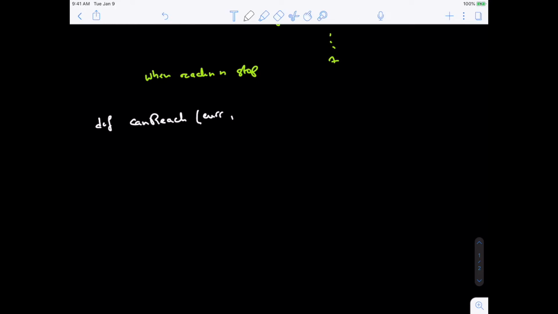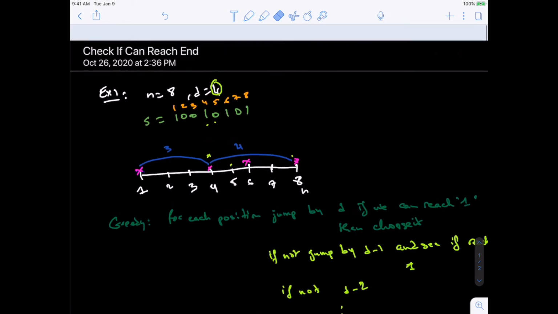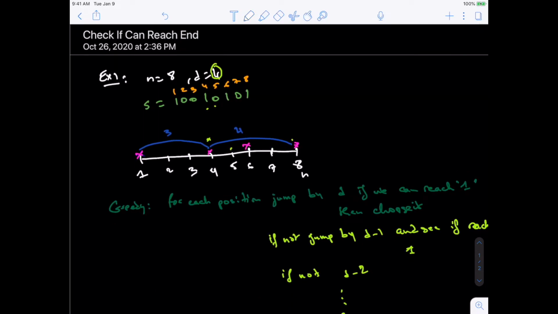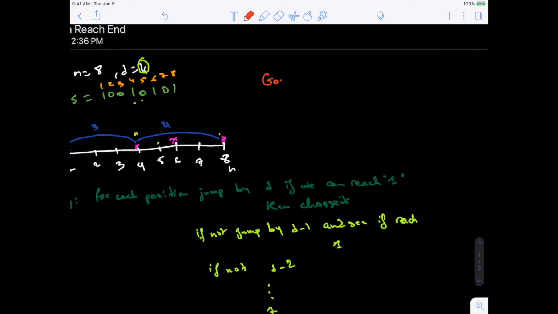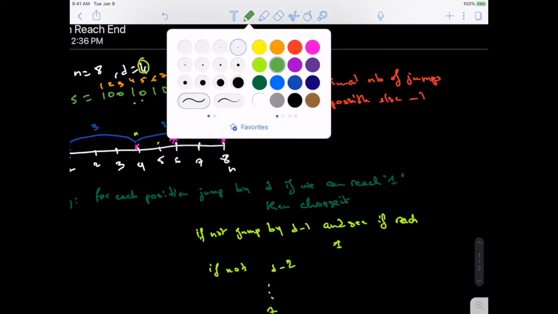And we want to know, because remember the goal here is to return, so the goal of the function, let's write that down: the minimal number of jumps, if we can, of course, reach n. If it's possible to reach n, else we should just return -1. So this is what we are trying to accomplish here.